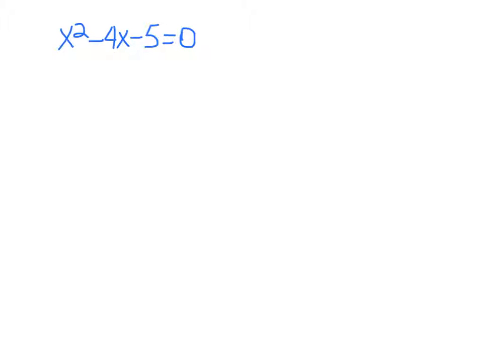When we look at this quadratic equation, x squared minus 4x minus 5 equals 0, the first thing we need to do is to make sure it's set equal to 0, which it is, and then we need to identify a, b, and c. In this case, our leading coefficient, a, is 1, so we have a equals 1, b equals negative 4, and c equals negative 5. Now we're going to use the quadratic formula and plug these numbers in to find our solutions, or our x-intercepts.